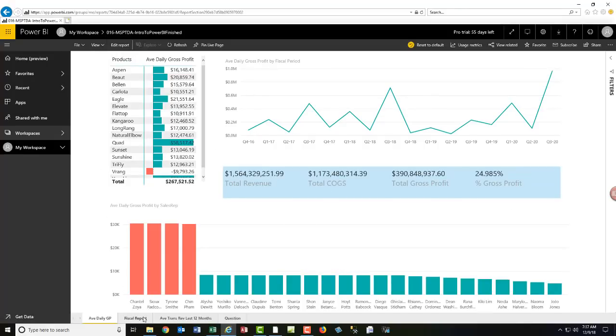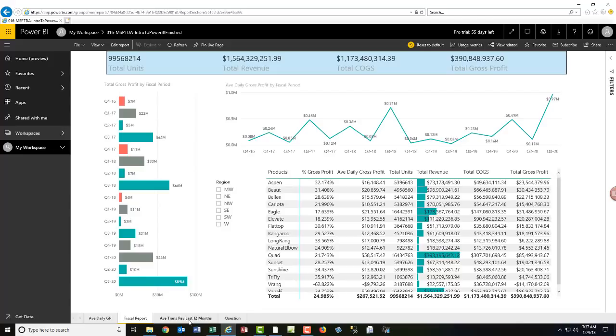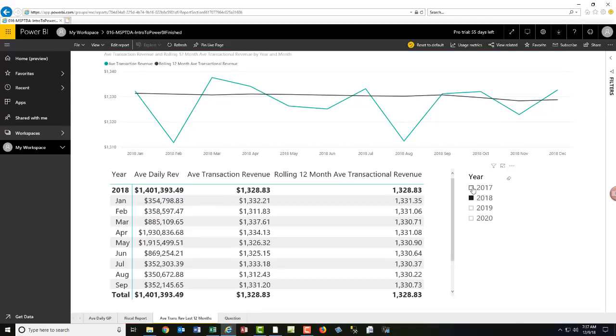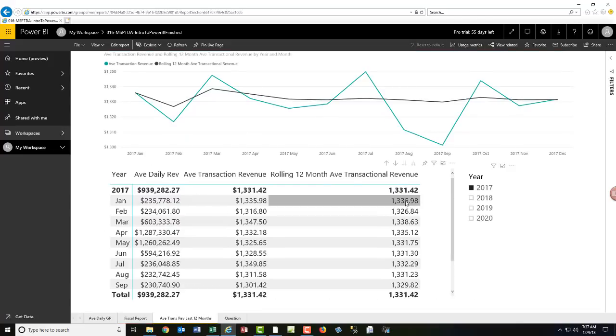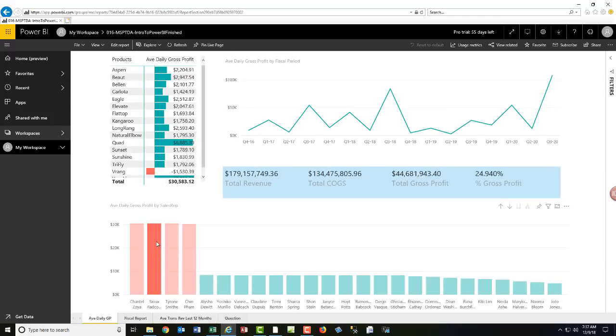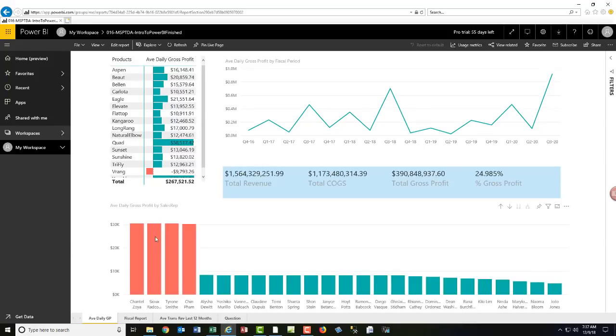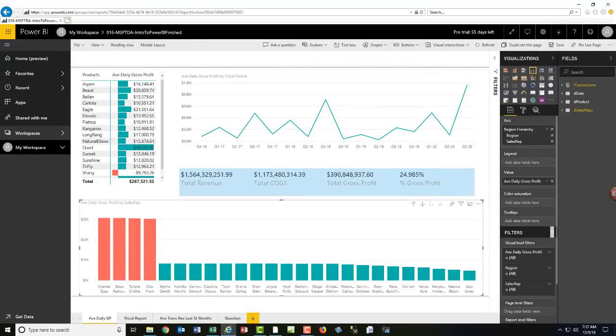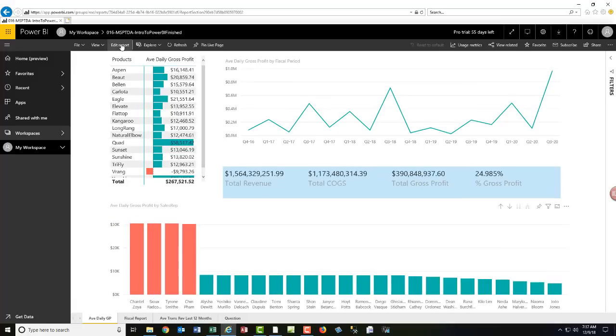Down here, we can see our tabs. We can click between our tabs, select any particular condition or criteria. We're interacting with our report, which is made up of these different dashboards in our online version. Now, here's the amazing thing. There's a bunch of things we can do over here. We can actually edit here in our online version. I'm going to click Edit Report. And there are our fields and our visualizations. I'm going to go back to Reading View.